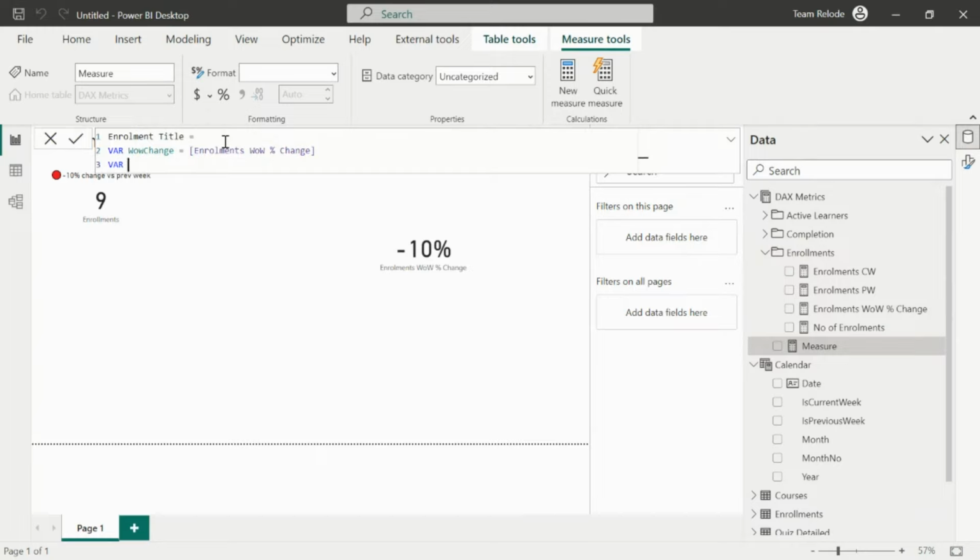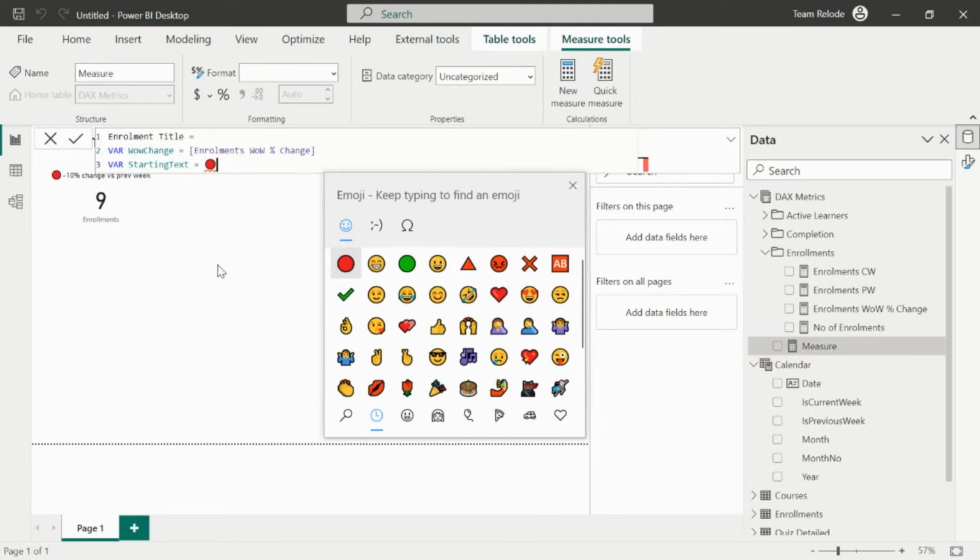Another variable that I should create now is the starting text. The starting text is supposed to be something like, using Windows full stop, either a red icon or a blue icon.